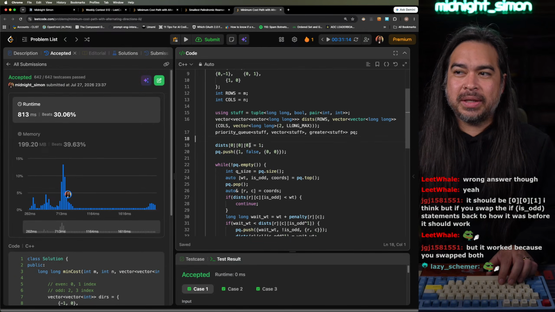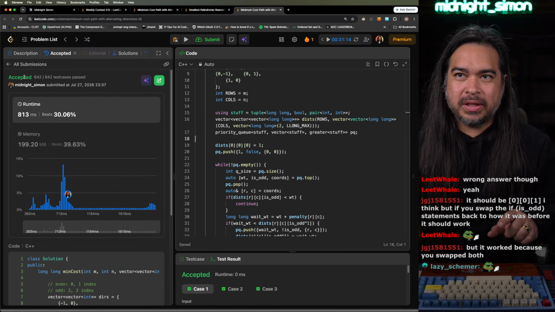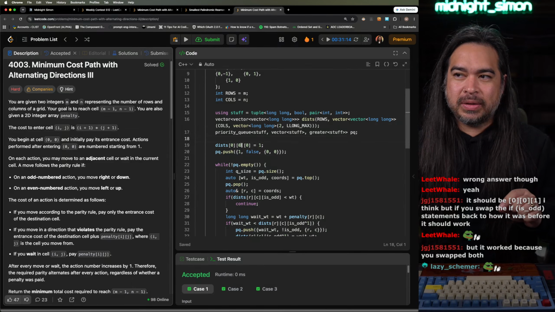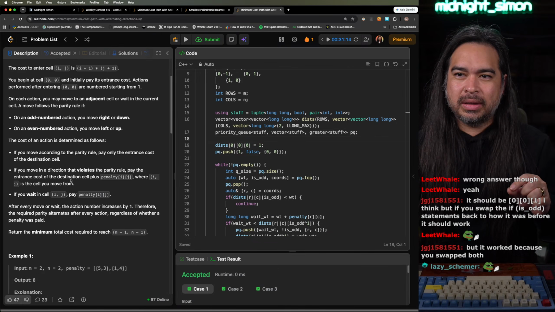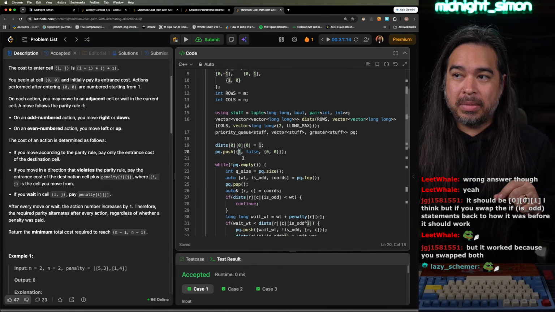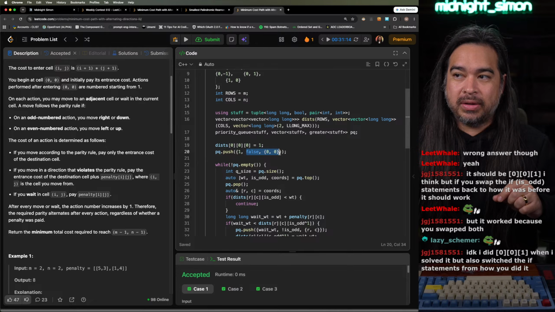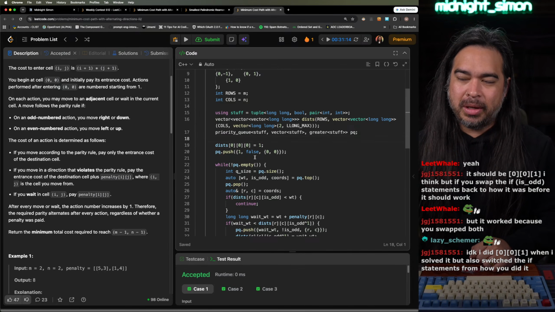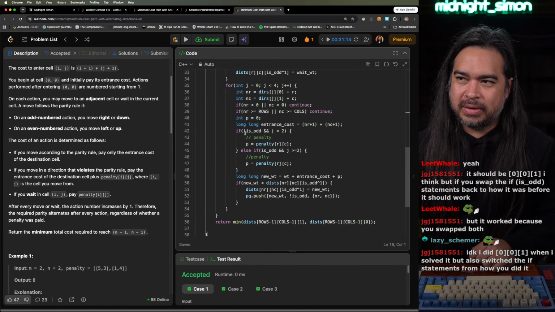From the way I understand it, it should be 000 because that's where we're starting, since we start at index 00 or RC00, but also we start at the parity being even at first. So that's what I meant to capture, I guess, because here in my parity queue I have the weights being 1, and then everything else is zeroed out. So I think this should also represent that. But yeah, maybe it's how you structure things.